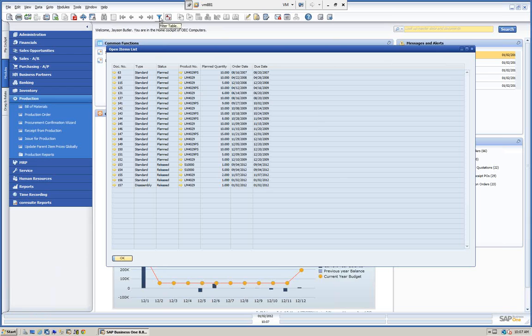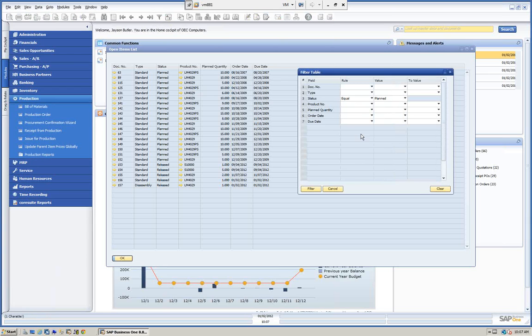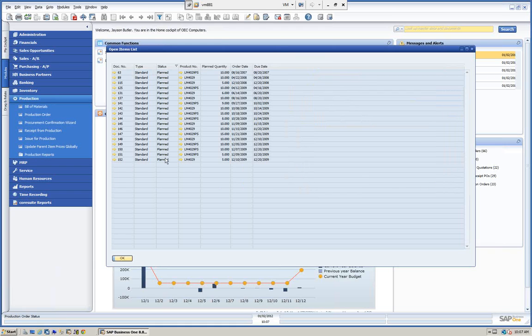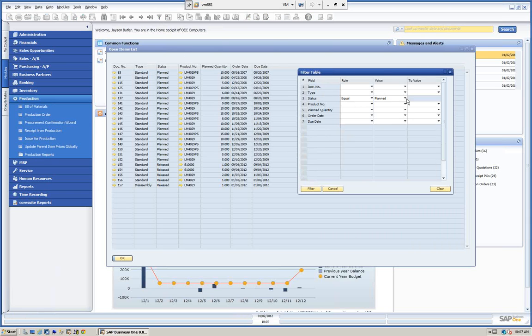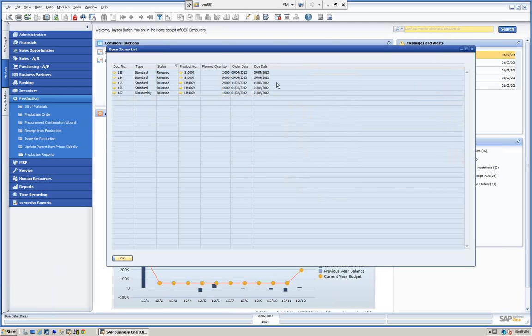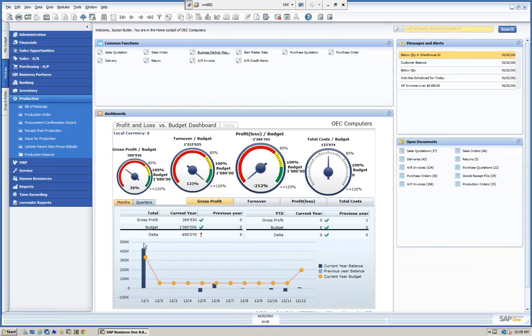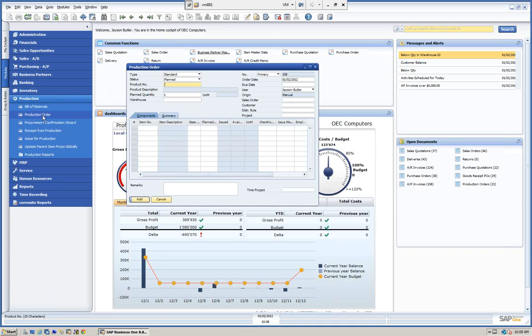Again, SAP Business One allows you to just go in and run these reports. You can do filtering. So if I want to filter and just look at everything that's planned, I can set this up in my rules. I can click, and I'm just looking at plans. If I want to do the same thing and look at everything that's been released, a simple change of the filter, and again, you can see the information. That's standard throughout SAP with all our searches. So let's get in and do a simple production order.